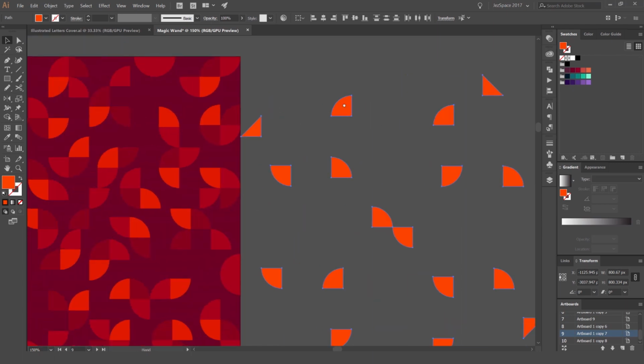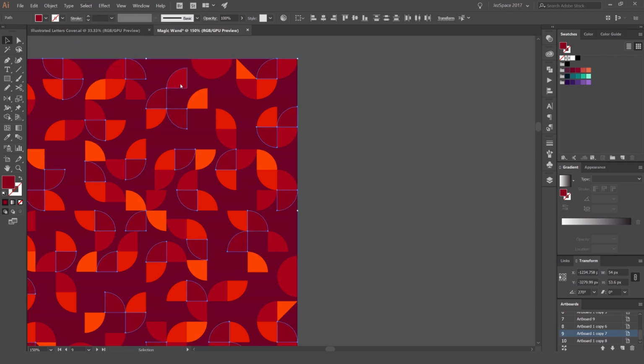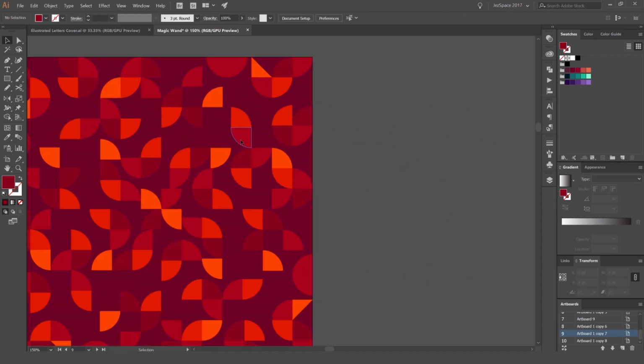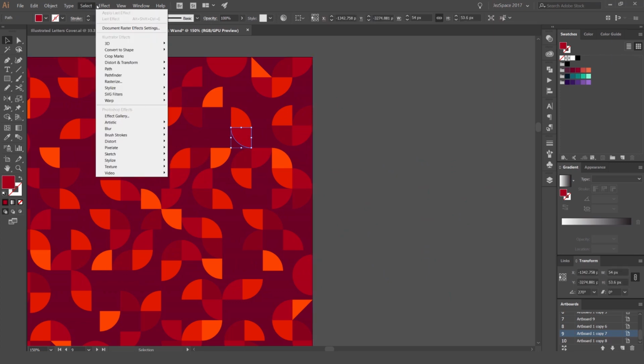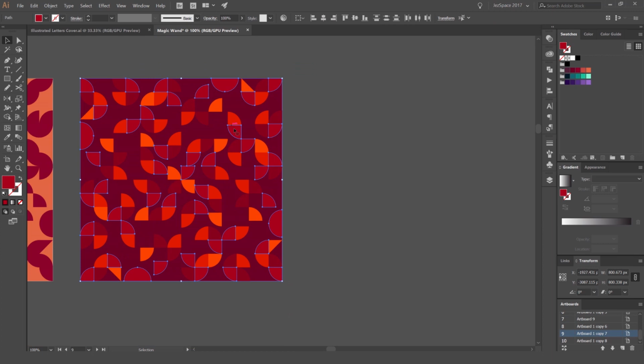All these ones are the same orange color. We can do it with the red one as well. Select fill color. And you can see if I drag it off, it selected all those colors. So you can see this is a much better way of doing your selections instead of doing it with the magic wand. As you can see there, super cool.